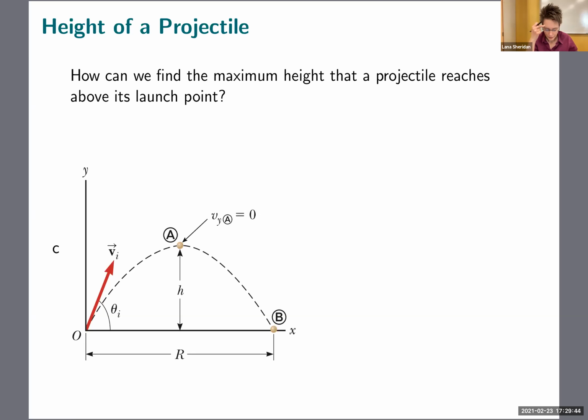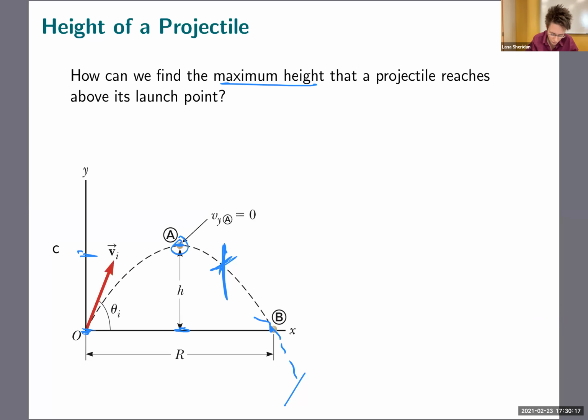So we want to find now, say, maybe the maximum height that the projectile reaches. We already found the time of flight and the range. This is one more thing we could find. Now, this works if we land at the same point we launched from, but it also works if we land somewhere else, because we're just going to find the maximum height above where it's launched. So if we look at where it's launched and we want to find the maximum height from the launch point, this will work even if the particle hits a wall right here and doesn't come all the way back down, or even if the particle falls into a hole, that's fine. That doesn't change how high it went before that moment.